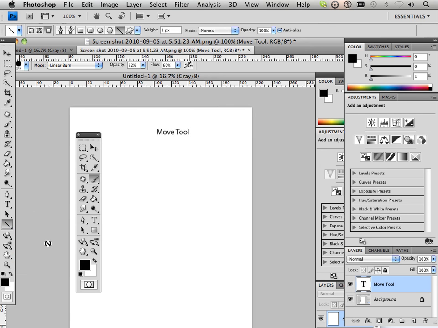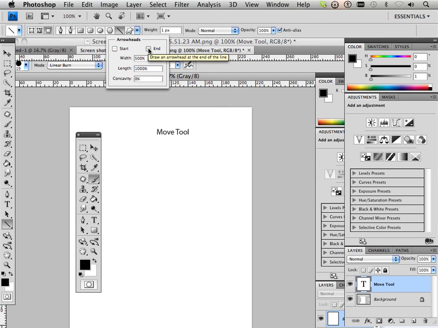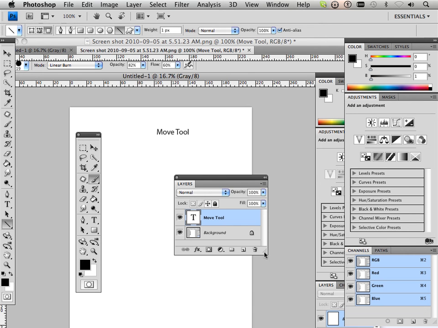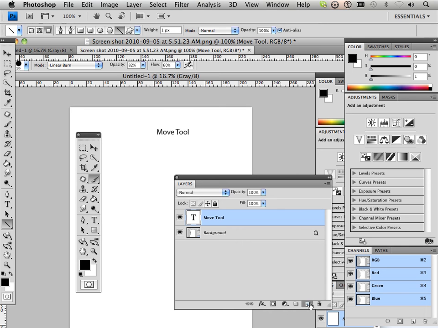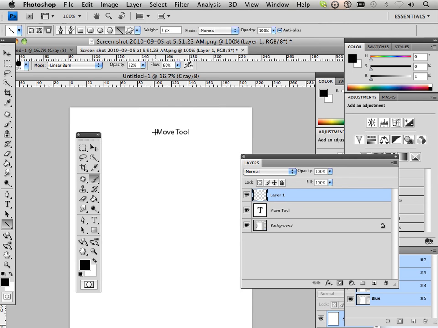Here's the Line tool. And I can use arrowheads at the very end. And I want to use this feature, which is Draw in Pixels. Now I can't really draw pixels on this layer, so here's Layers. What I need to do is make a new layer to support all the arrows. Okay, so here we go. If I click and drag, that is the Move tool.